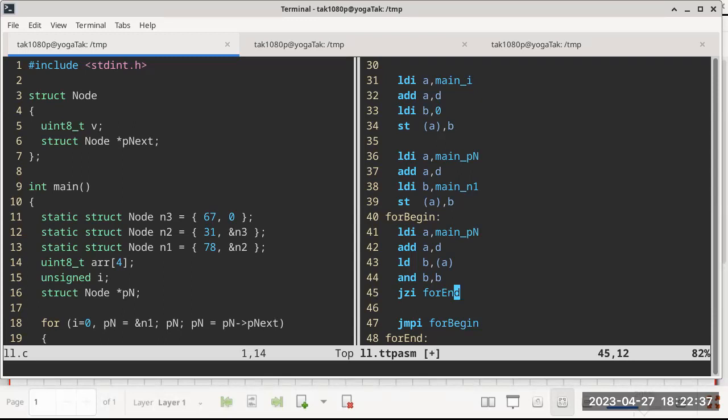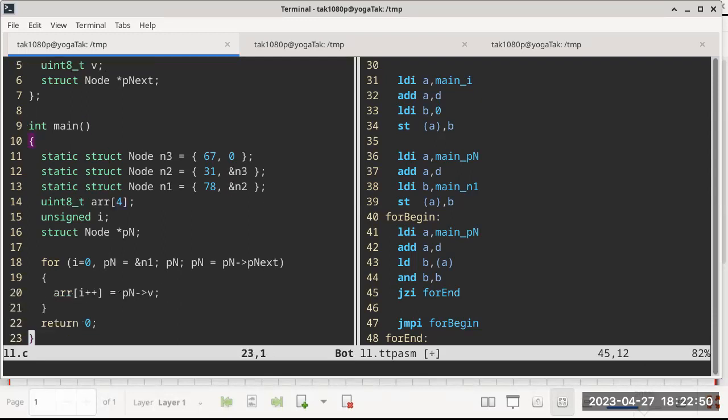So in terms of the C code, we are now done with the condition, and now we can specify what is in the loop itself, which is a little bit of code down there. So we'll go ahead and scroll down in the C code to find out what exactly is in it. Okay, we only got line 20. Line 20 is the only line in the C code. The post operation, I'm not too worried about at this point. I'm going to deal with line 20 first, and then we'll go back to deal with the post operation. It's called the post operation for a reason, because we don't do that until we are done with the body of the for loop.